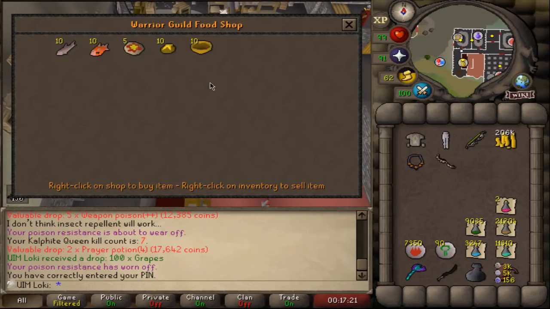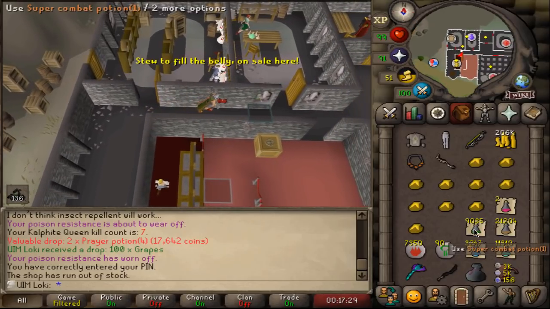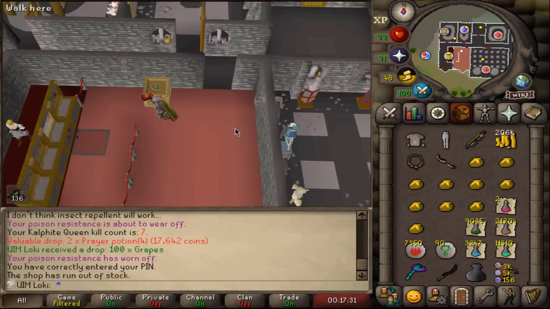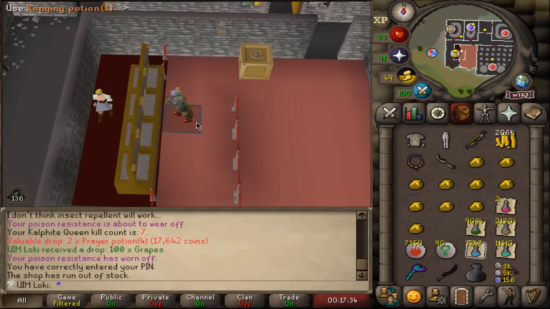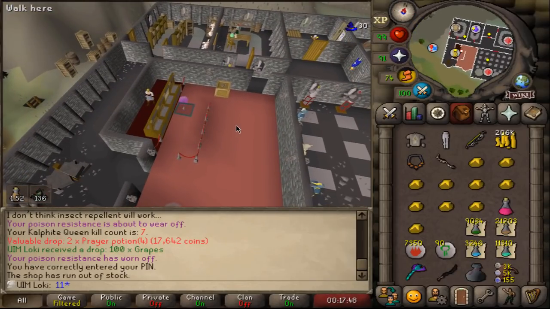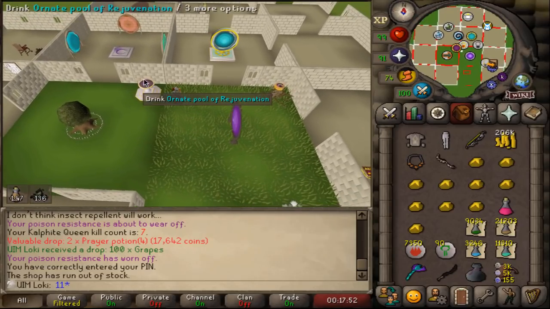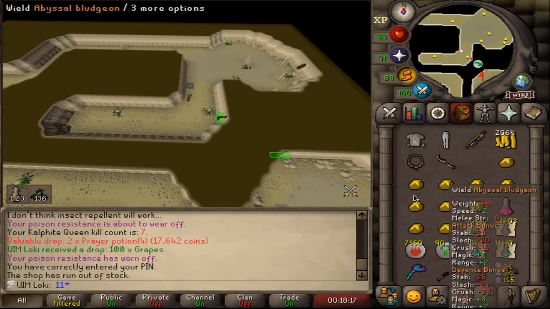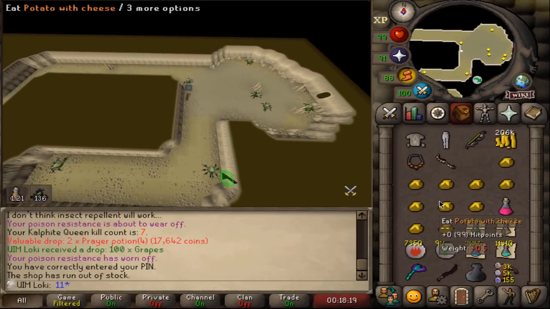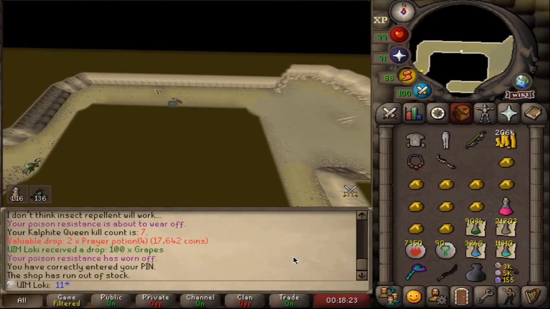So this is our resupply method. Pretty basic here. We'll grab an inventory of potatoes, and then we've got 1-dose potions for all the ones that we need. So we'll take a sip of super combat, range potion, a sip of stamina, so we can make it all the way to the lair. And then we use the home teleport to get to the fairy ring, to get to the place, to get to the boss. It's all pretty intuitive. Nothing too fancy here. And this inventory should get us 1 kill most of the time, and then sometimes 2 kills. So it's not too bad for a UIM, I think.